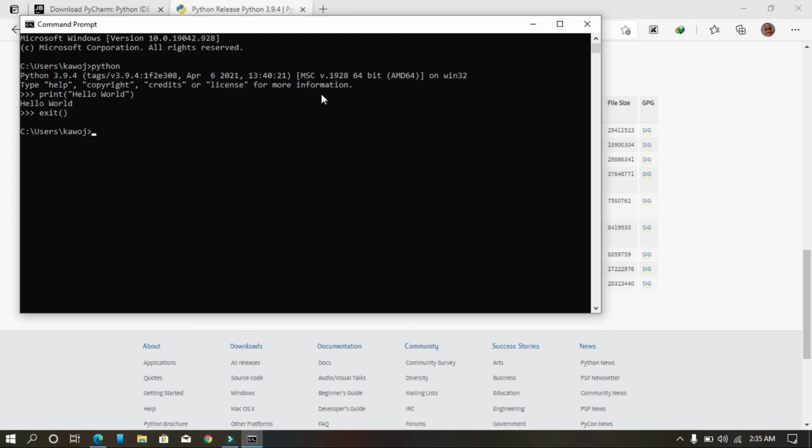Now test another thing, which is pip, to install something from the web, a Python package from the web, sorry. So just type pip hyphen capital letter V to check your pip version. So this is pip 21.0.1. That is my pip version now. You can also upgrade your pip, but not now. This is just how to install the Python IDE.